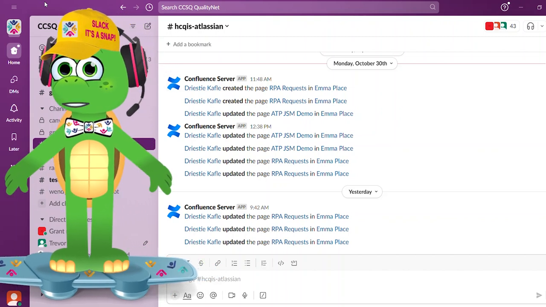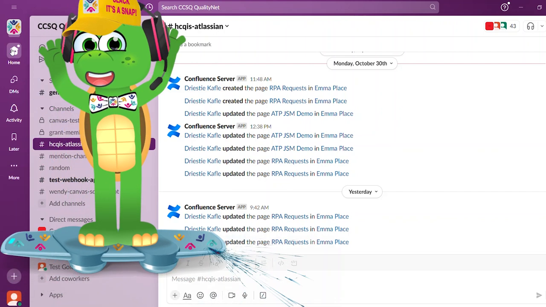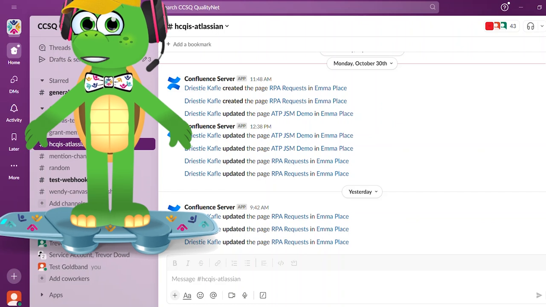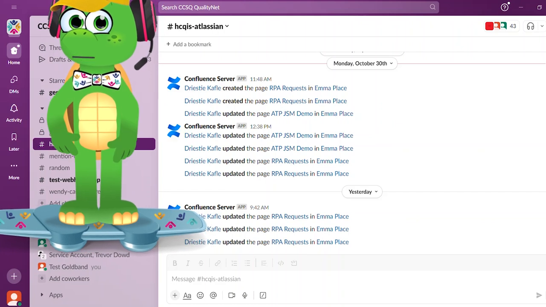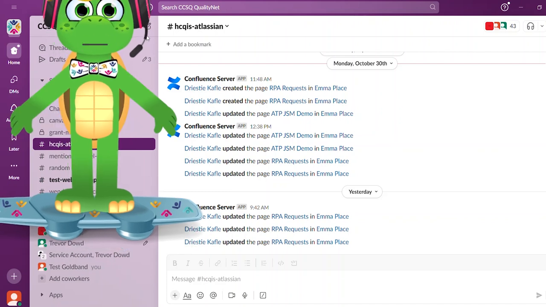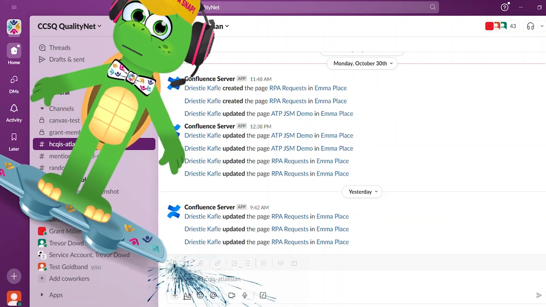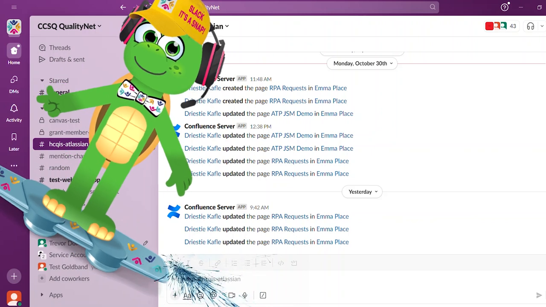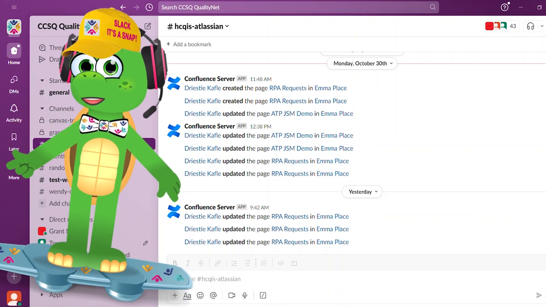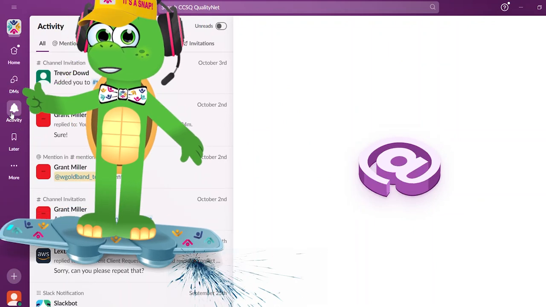Now, let's take a look at the home screen. Over here, up at the top of the bookmarks by the left-hand navigation sidebar. Here's where you'll still find all your channels and direct messages, or DMs as we like to call them in the biz. Now, if you prefer to narrow down what you're viewing and only want to see your DMs, then click on the DMs icon right underneath the home icon. And if you'd like to see all your recent activity, including DMs, then click on the activity icon.